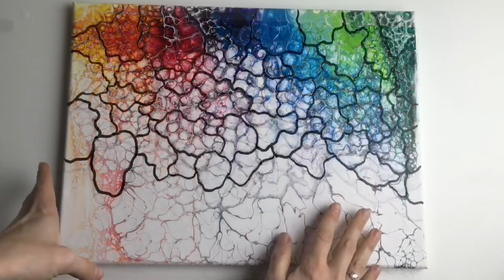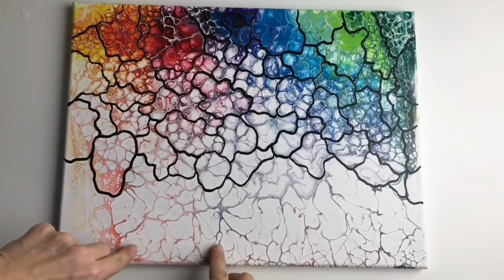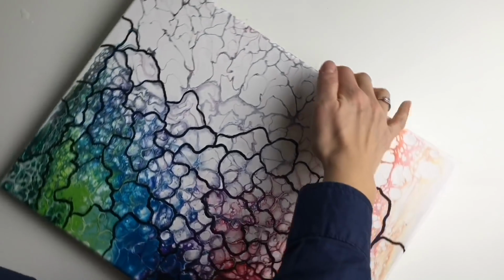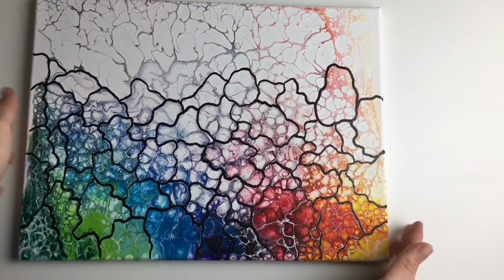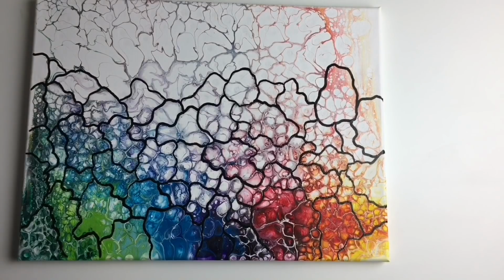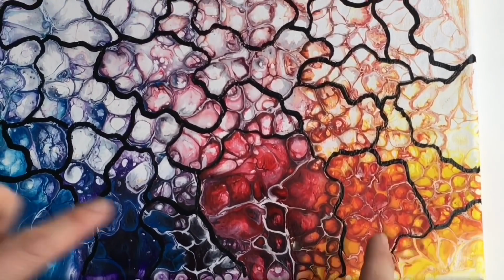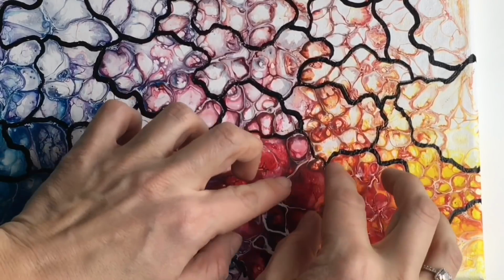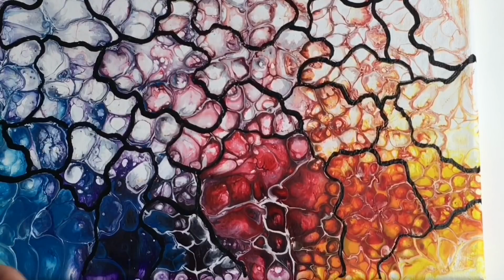So I'm gonna keep it like this. I might continue doing this bottom part, but it might look nice if it's just simple cells and this 3D effect. And here comes the shading part. I need to decide where my top layers will be and underneath layers, and it will be super easy.